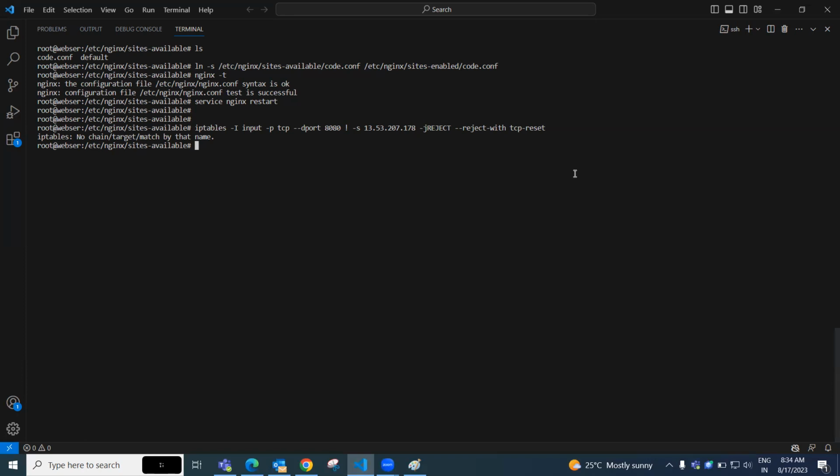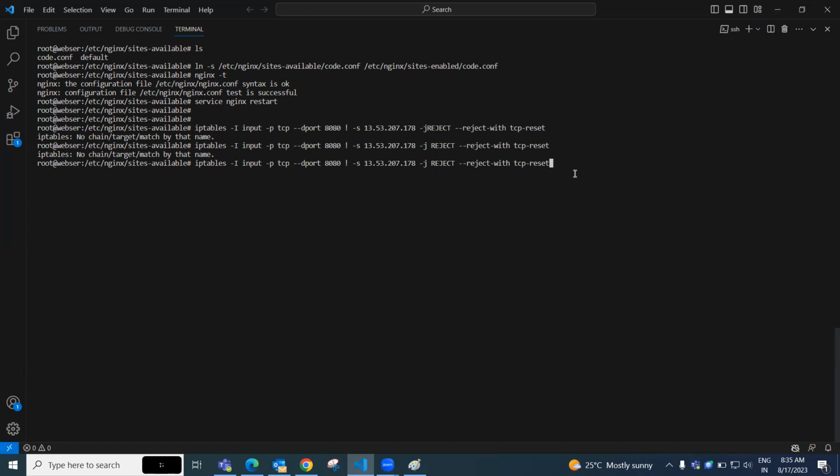Yes, there's a space after J. The port is 8080, TCP port, right?